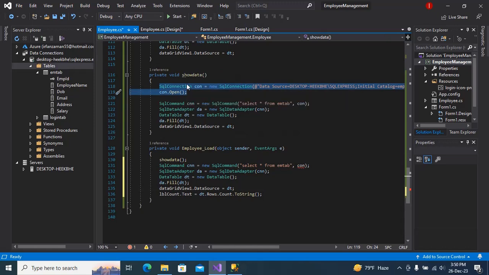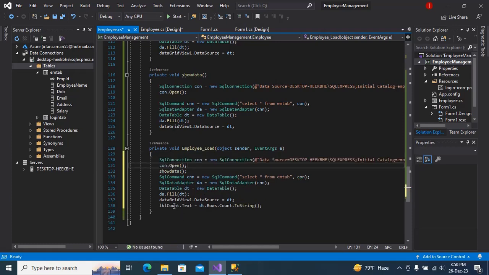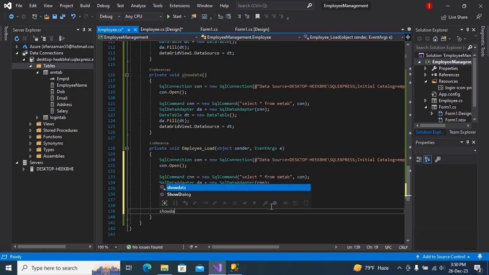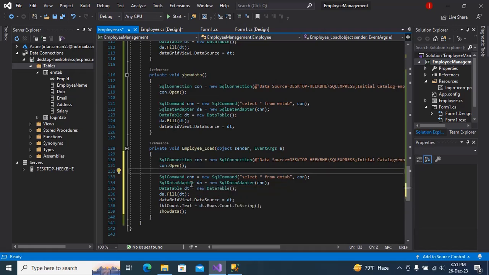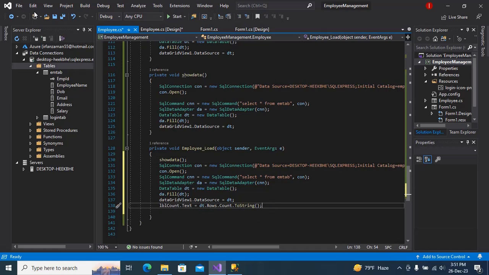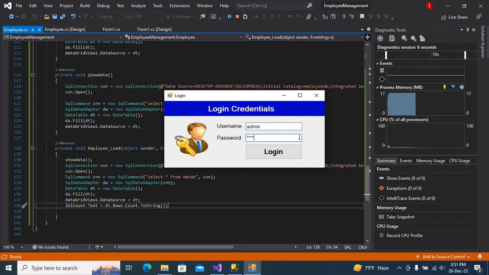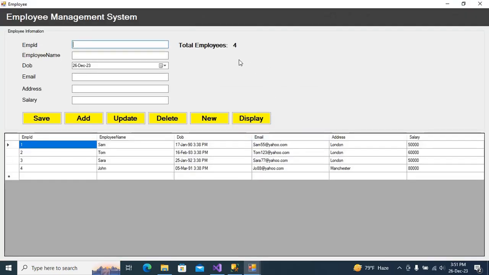I'll copy the connection. Type here show data. Let me just type top. So we can see the total employees 4.